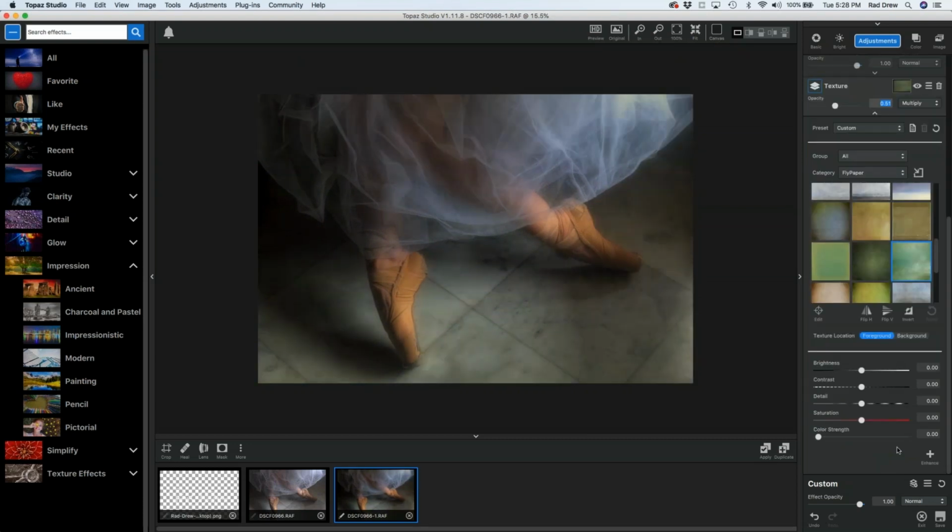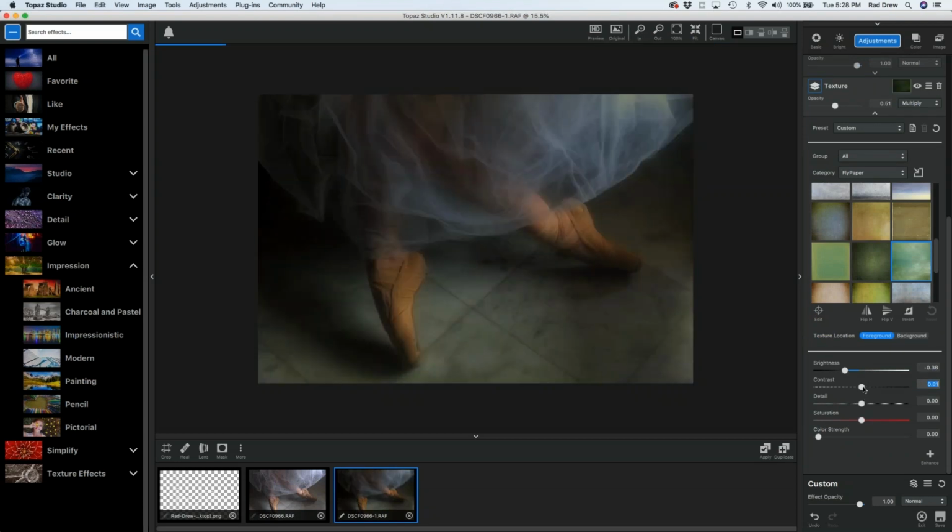I can come down here and I have adjustments that will affect the brightness, contrast, detail, saturation of that texture, not the image, but the texture. So I can darken that texture. I can increase the contrast of that texture. I can increase the detail. Some of it has a lot of grunge. See the detail coming out. I can saturate it more. So there's lots of different power that you have.